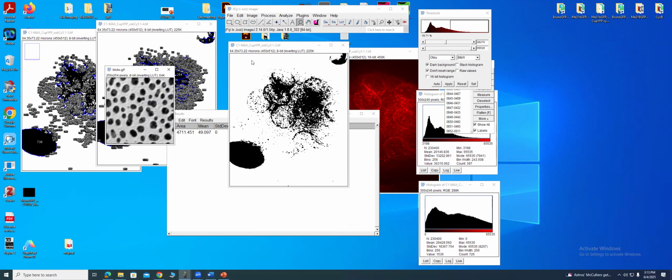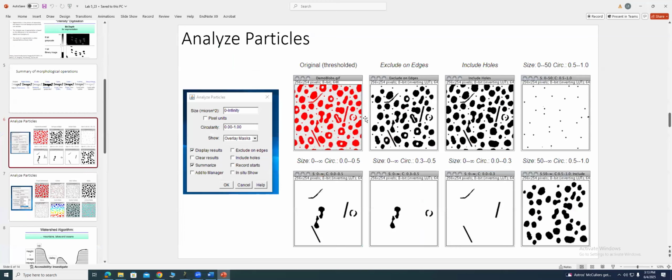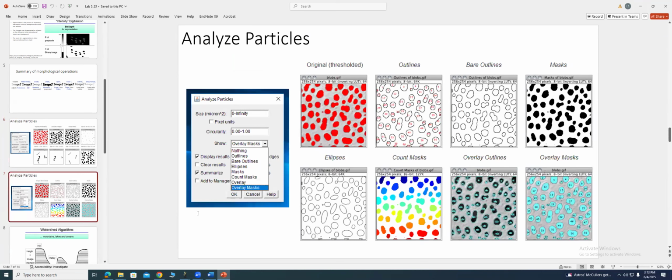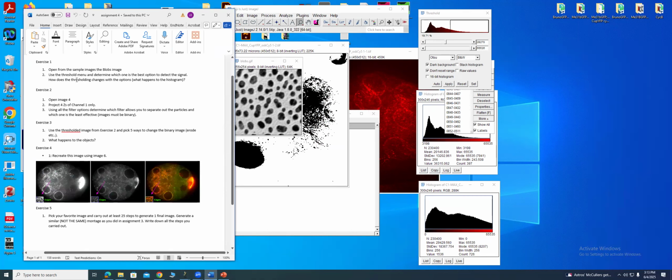This is the image that pops up, and you should try to recreate all of this just to see what you get, how to separate out these different structures on your own. Then play with these overlays and outlines and see how you can create masks. That's extra.